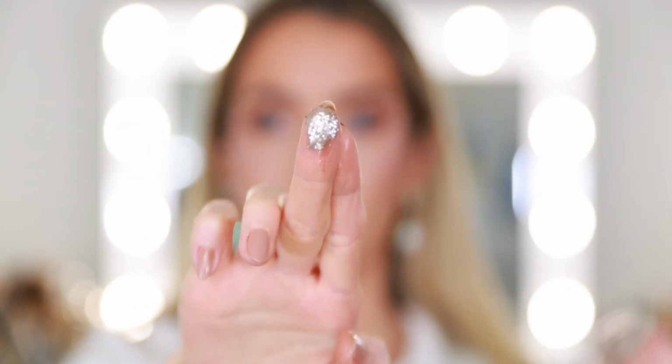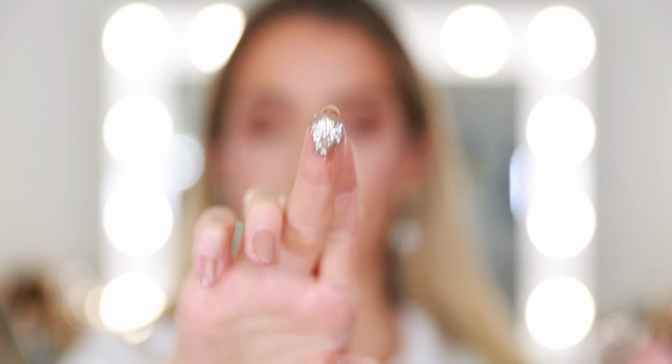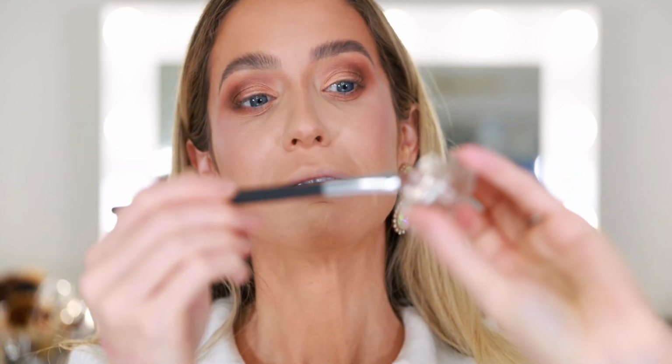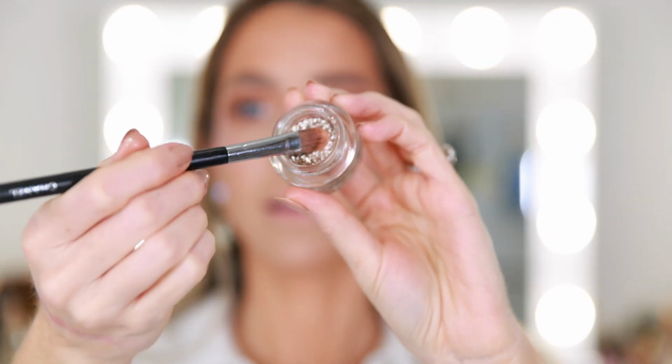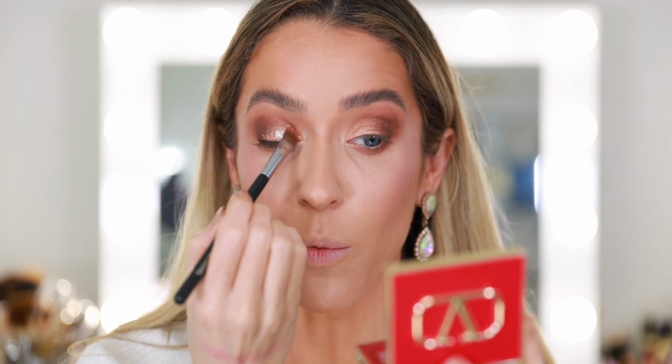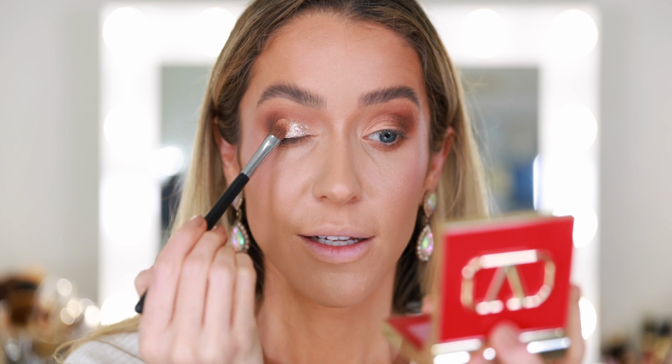But wow. So pretty. If you like glitter, this is perfect for you. I'm going to do my best to flick some of that back in the pot. Ooh. I'm going to use the brush. Let's see. Yeah, it's picking it up a little bit. Wow. I'm trying so hard not to be overly dramatic, but wow. It is intense glitter, but it sticks. No fallout, not yet. Knock on wood. Wow. That is so pretty.